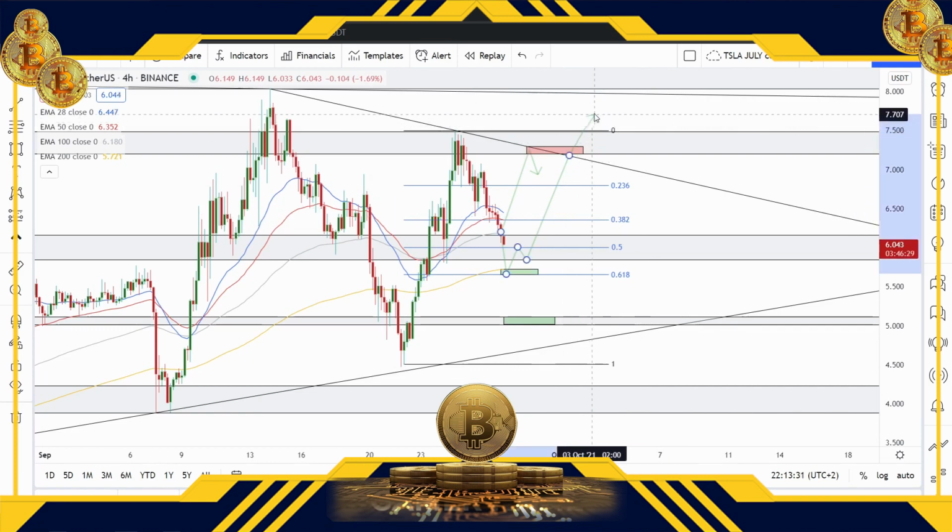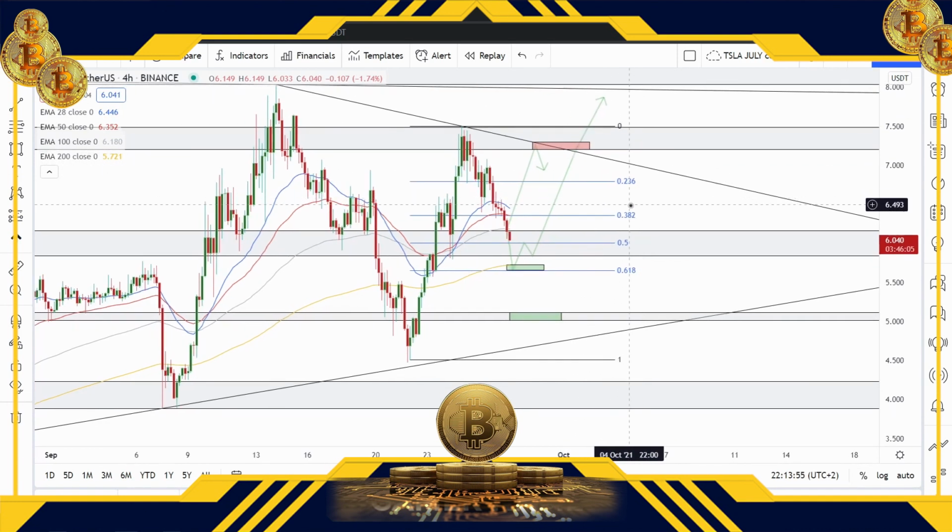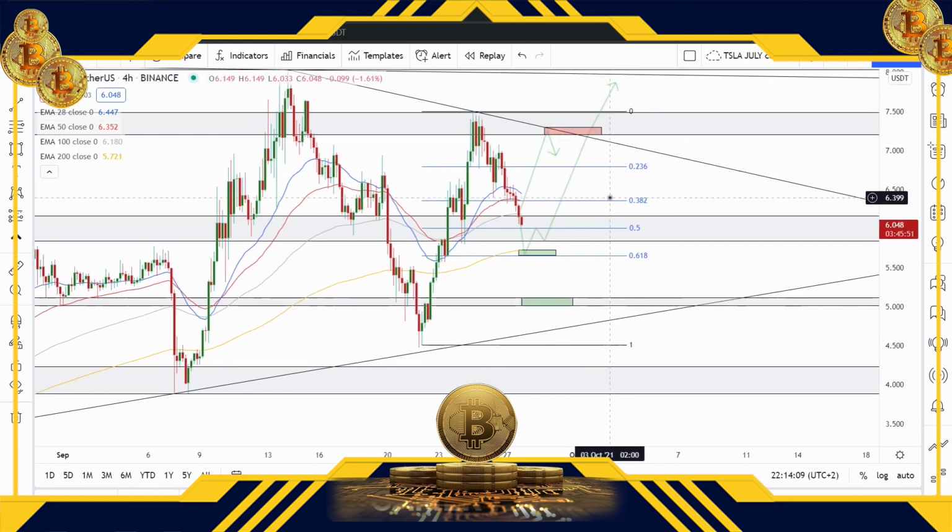That's why I also drew this arrow a little bit further, because what could happen is this. It bounces off it first, and then it might find some support, let's say right here, and then it goes through. I do not think there is a lot of resistance then, so just a small bounce off the resistance, and then it goes through. So yeah, this buy area I think is very good. Again, this would be a nice sell-off area, because I'm not sure if it is going to break through this resistance, but it definitely could.